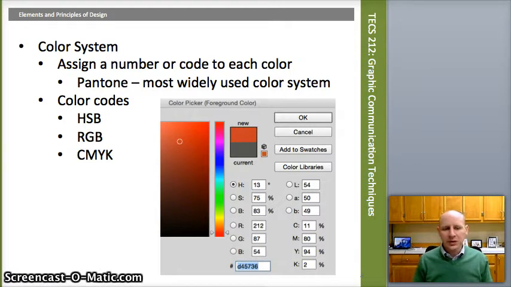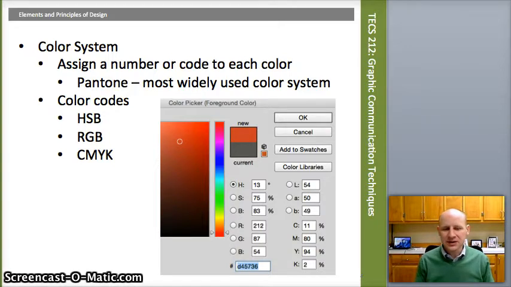In the design world, we want to make sure that we're using the same colors consistently. So for example, at Fort Hays, here we have a tiger gold color. There's a specific color that we want to use for gold, and we want that to be consistent. Whether we are designing a billboard to go on the interstate, whether we are printing a t-shirt, whether we are putting something on our website, we want to use the same gold on each one of those areas.